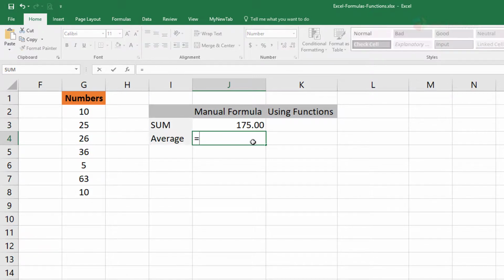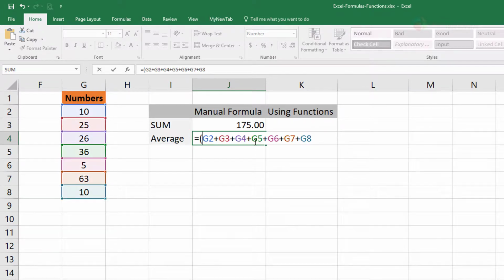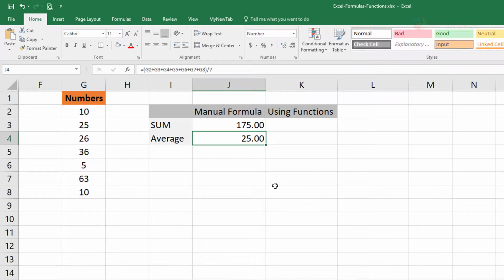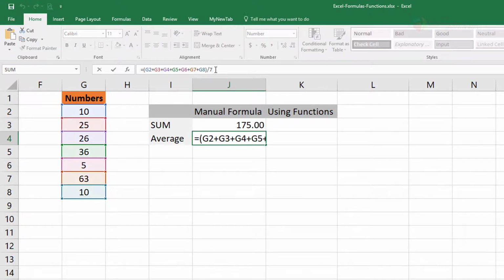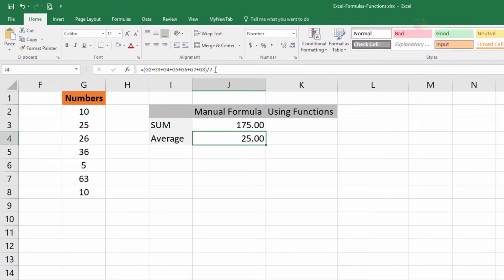I'll say equal to, and add all those numbers, divided by 7, that's the total number of elements here. Hit enter, you get the same result. So primarily I am manually adding all these cells and then dividing to get the average.